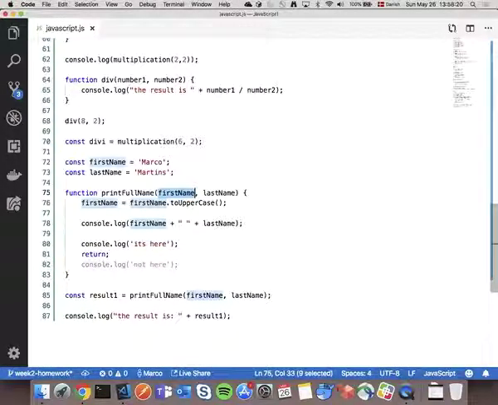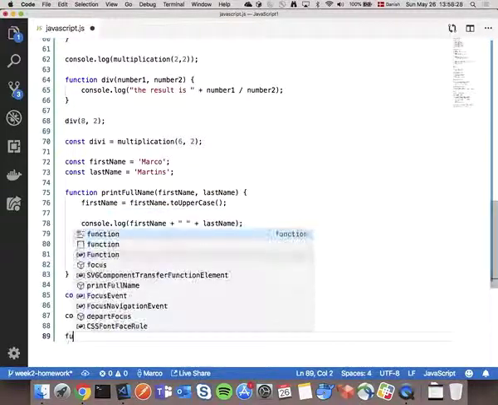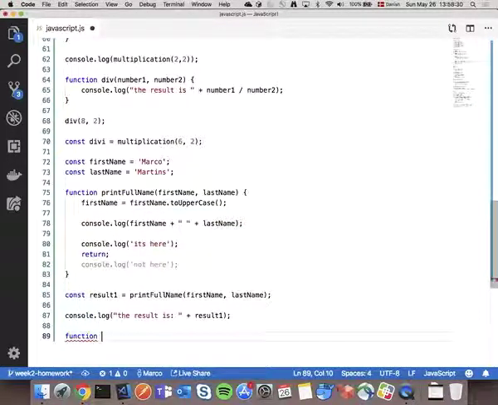And again, of course, a function doesn't have to have parameters. For instance, let's think of a function without parameters.